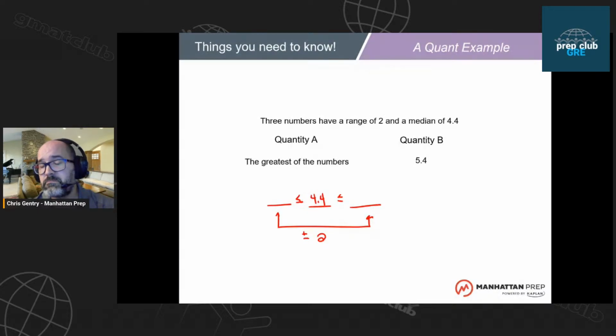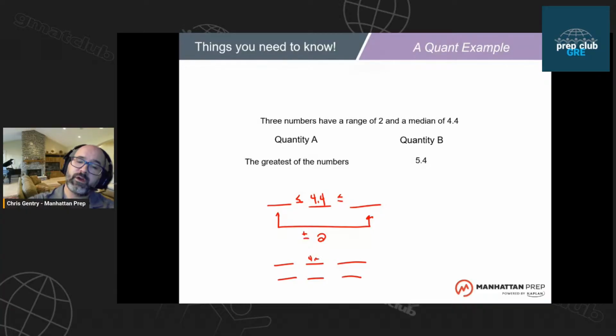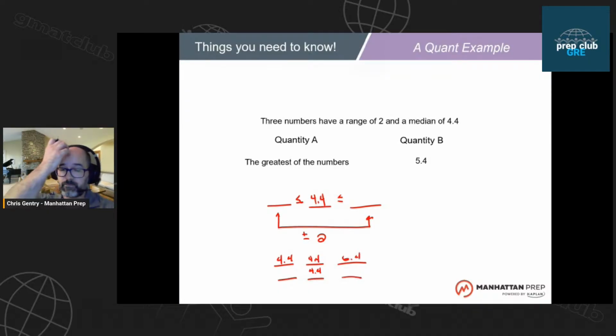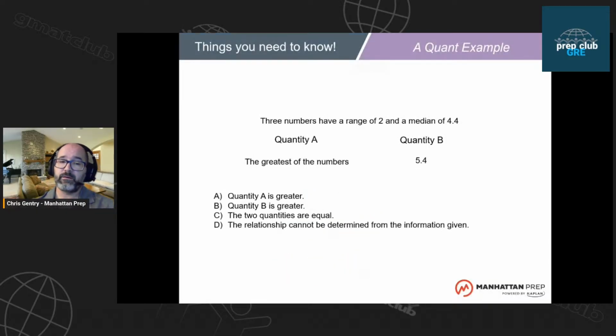And you go back to the text, they never said they needed to be distinct numbers or unique numbers. And so your question might be, well, let's consider 2 options here. Both options have to have a 4.4 in the middle. That's the definition of median. But if my first number is another 4.4, my last is 6.4. Conversely, I could say, what if my last number is a 4.4 and my first number is a 2.4? Those are both options. And so if you come back to consider our answer choices, you have one example.